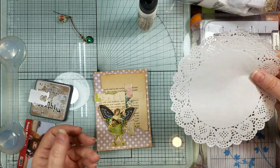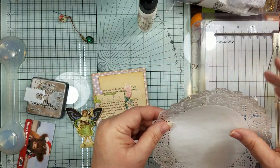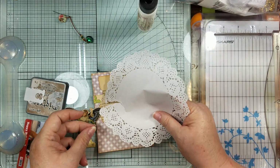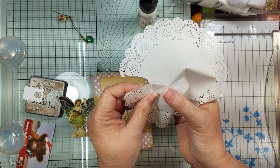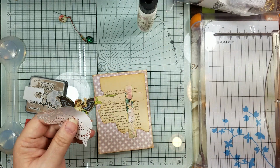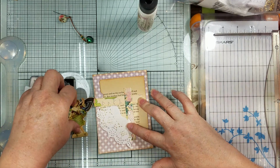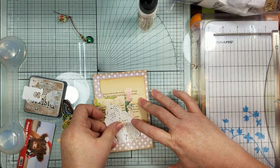Okay, I went and got another doily. Because I'm kind of thinking when it fell off that day, somebody might have eaten it. You know, it's just paper, so oh well. And that somebody's name starts with an L, and it rhymes with little. Little girl. She's the one that likes to eat paper. So I try not to lose many of them. And I don't know. I'm not liking that. Doggone it.